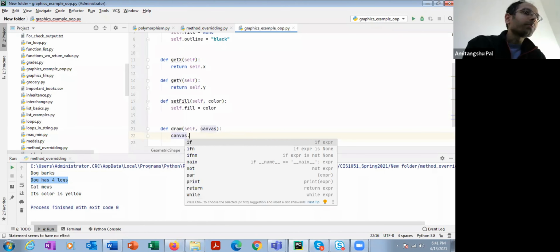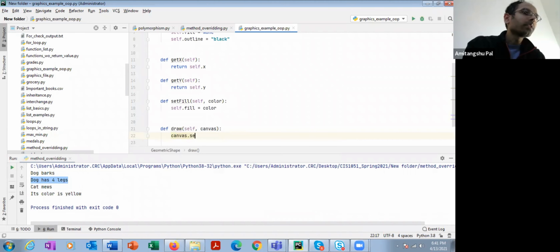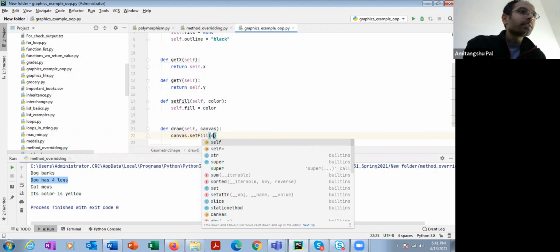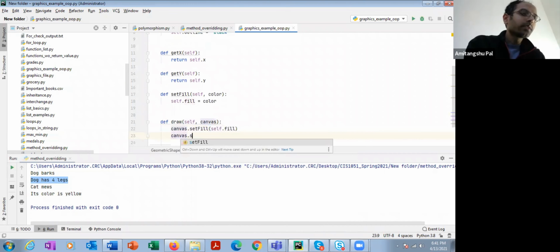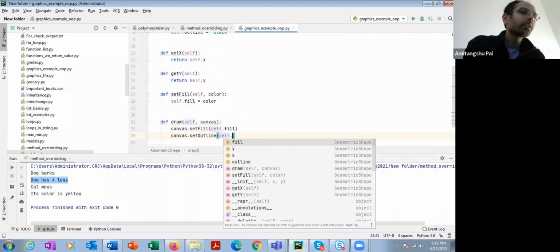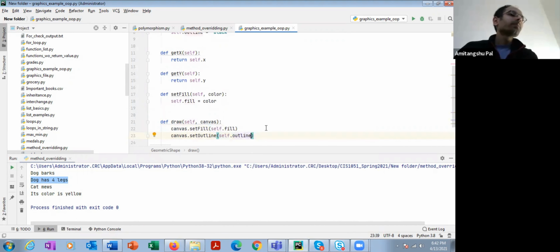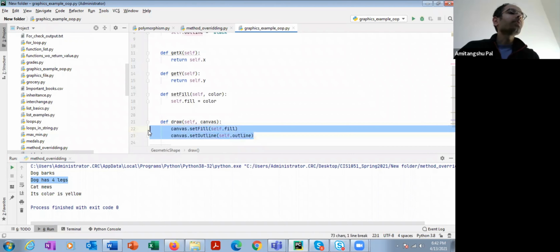And here I'm going to mention that canvas dot set fill is self dot fill, and canvas dot set outline is equal to self dot outline. So basically it is setting the color that you are going to use to fill the object, as well as what color you are going to use as an outline.